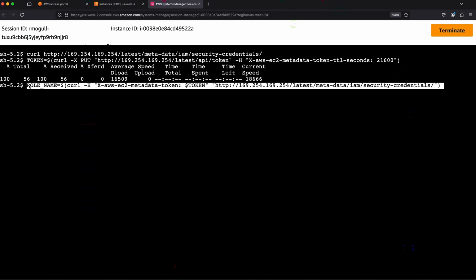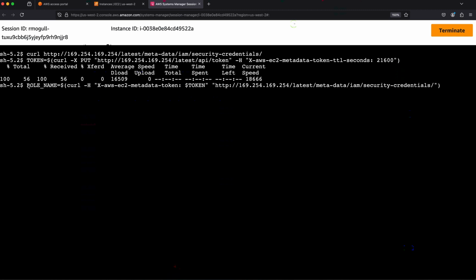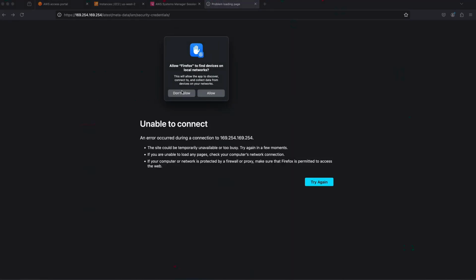This command line is going to get my role name. So get my role name by using that curl command again, but you'll notice I have to provide the token. That token is bound to this specific instance. The token won't work anyplace else. So you have to have the valid token, and it has to come from the instance that created it. And it's 169.254. Now I'm able to go to the metadata service.